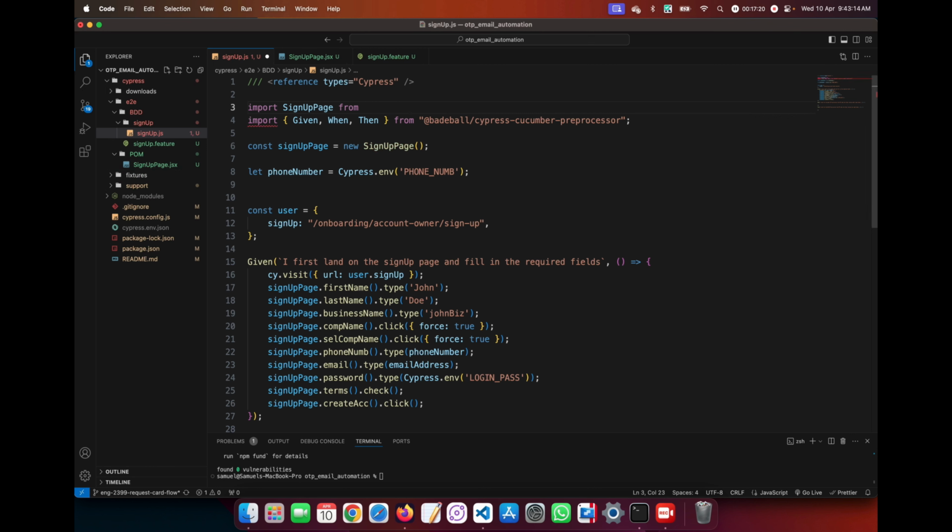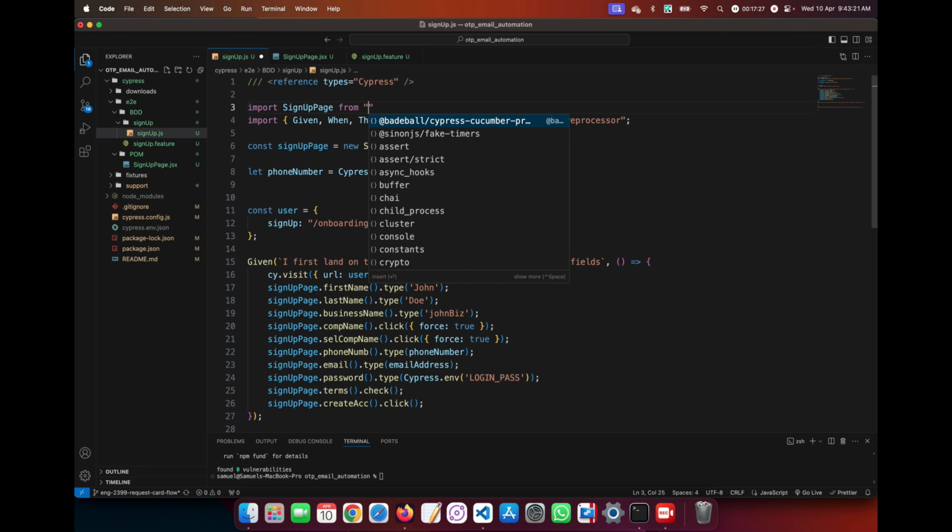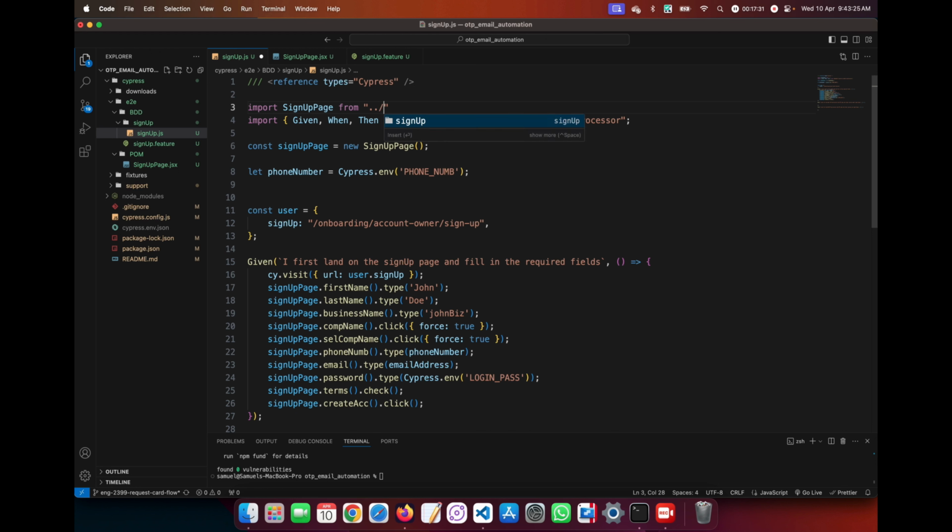So import from. So how many folders down? We have the first folder slash. Now it takes us to the sign up, but we're not going to the sign up, we're going to the POM. So we put another dot again, slash. Now it takes us to the next folder, which is the BDD parents folders. Now we remember we have two parents folders here, which is BDD and the POM. So now it takes us to these two parents folders. So I'm going to POM. So I'll click on POM and next, right? Now I have the sign up page. So of course, now I've imported the sign up page.